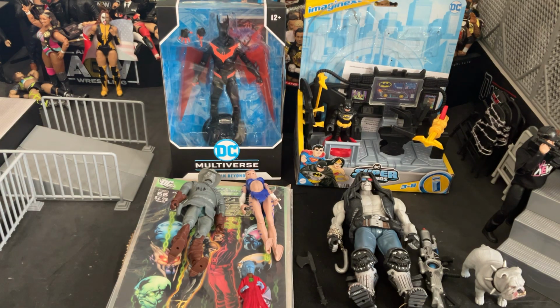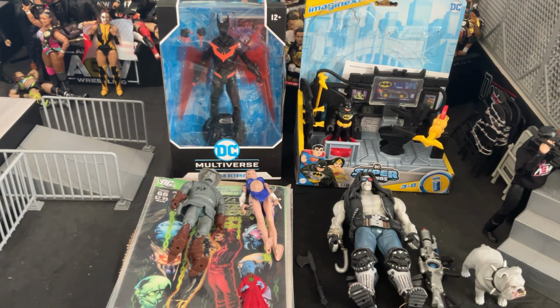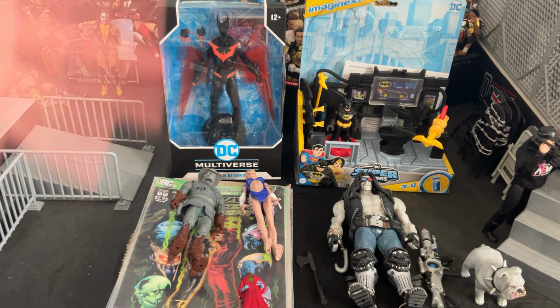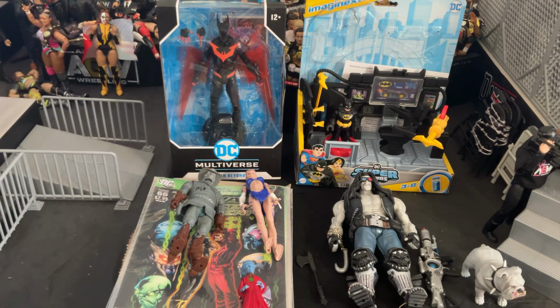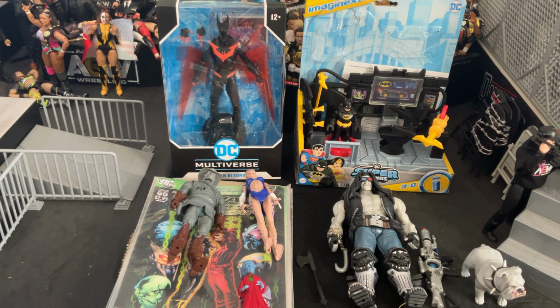I'm realizing now that I forgot to turn my lights on, so let me do that real quick. And there we go. Might add just a little bit more brightness. The sun is out today, though. But yeah, we have a whole bunch of stuff. I'm going to go over where I got it as we touch on everything. Most of it is from the internet and eBay, but again, we'll get to that.